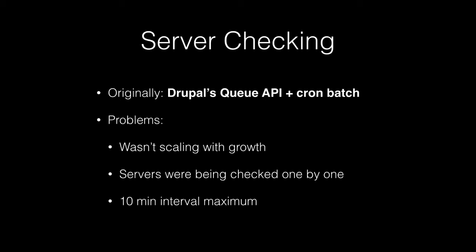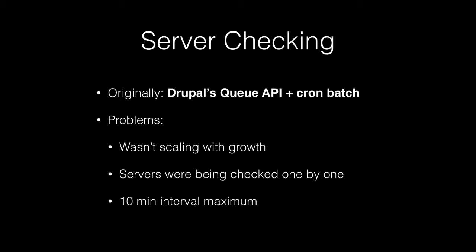For server Checkin, I originally built it with the Queue API, which in Drupal is a reliable, solid, fast queue system. You put things that are to be done in the list, and then later during cron you pull those things out and do them. It worked fine for a little while, especially when it was just me on the site. I had like 15 servers that I was checking, so maybe 50 checks per minute. No big deal. There's even some cool ways you can do it using Drush.